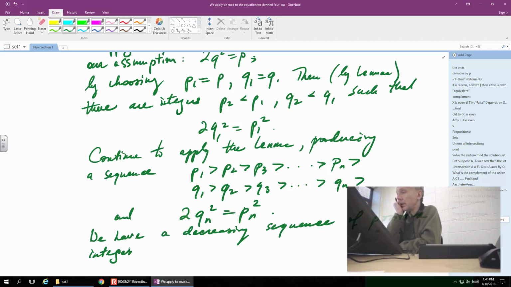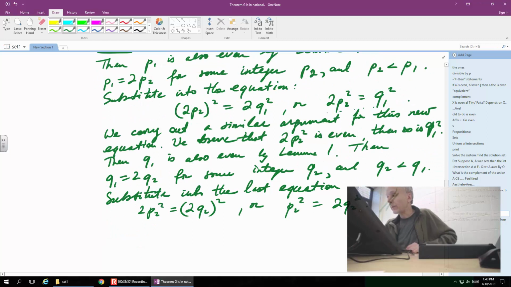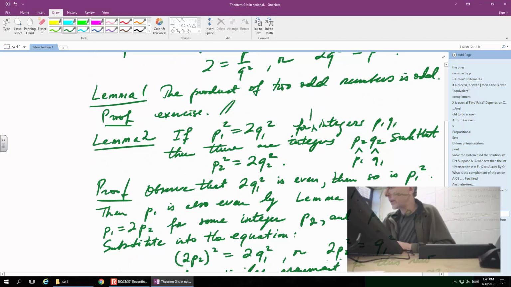Well, at this point I realize that there's a flaw, and that happens sometimes in the way I stated it. I do need the positivity of these integers, and at no point did I actually mention that. Even though it was clear to us in our analysis that the process cannot possibly produce negative numbers, since I didn't state it, that is a flaw. Somebody would be wondering about it. So how do I fix it? I add "positive" where it's necessary. If we have P1, Q1 positive integers, then there are also positive integers P2, Q2. I put it in the wrong place. Okay, positive. Indeed, every time we simply divide by 2, so there's no way we can produce negative numbers at any point. So we ensure that this is the case.